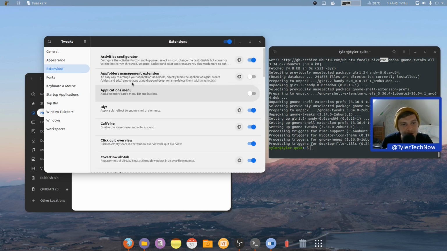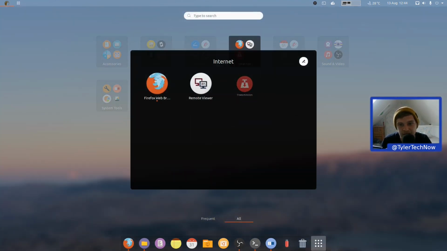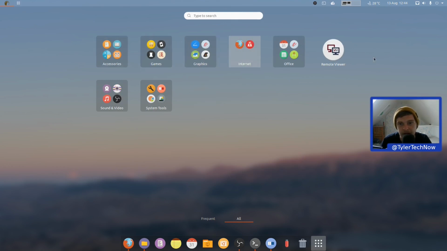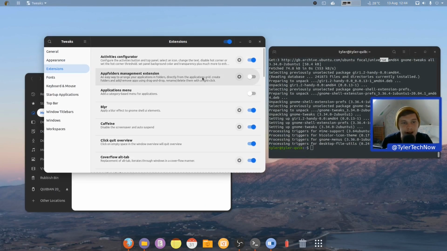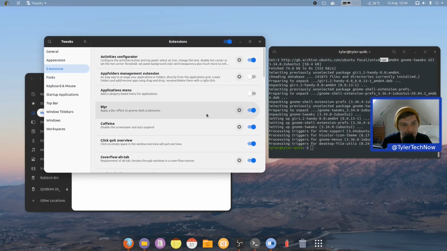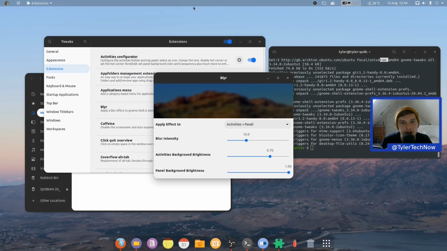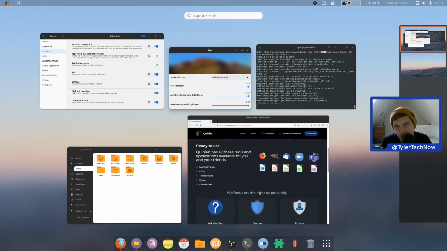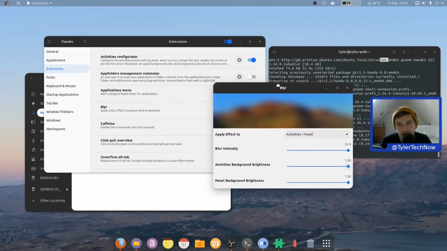So we're 1 for 1 so far. We have the app management folder extension, but I do believe in the newest versions of GNOME that isn't actually necessary because you can just drag and drop anyway and then create folders like so. So we don't really need that extension, which is why it's disabled. Applications menu. So blur. Blur is what's giving us this blur on the wallpaper there. Let's go into the settings and see, I've not used blur in quite a long while. Okay, so it does do the panel as well. So let's make the intensity really blurry and also really blurry for that. So as you can see now, the wallpaper's got a real good blur going. It's not like a KDE level blur from what I can tell, but it's sort of like a pseudo blur almost, and it only works on activities overview and the panel.